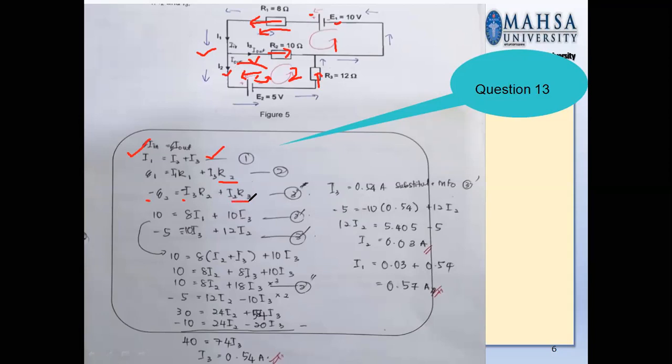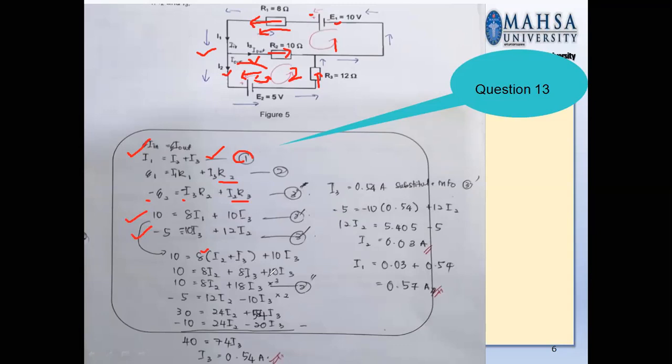So next, repeat the same working, the same method as before. Substitute the values into your equation 2 and equation 3, and then solve using simultaneous equations. But before that, don't forget to substitute equation 1. So this is your equation 1. Substitute it in any equation here. I substitute in equation 2, so I have I2 plus I3, which becomes 8 I2 plus 8 I3.